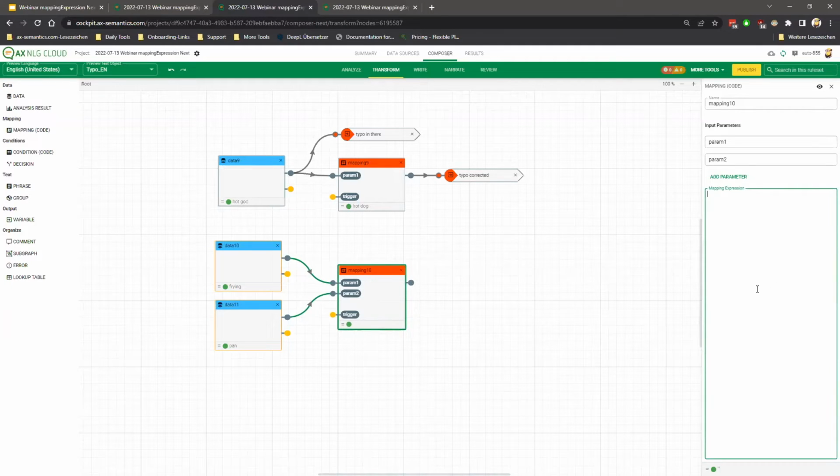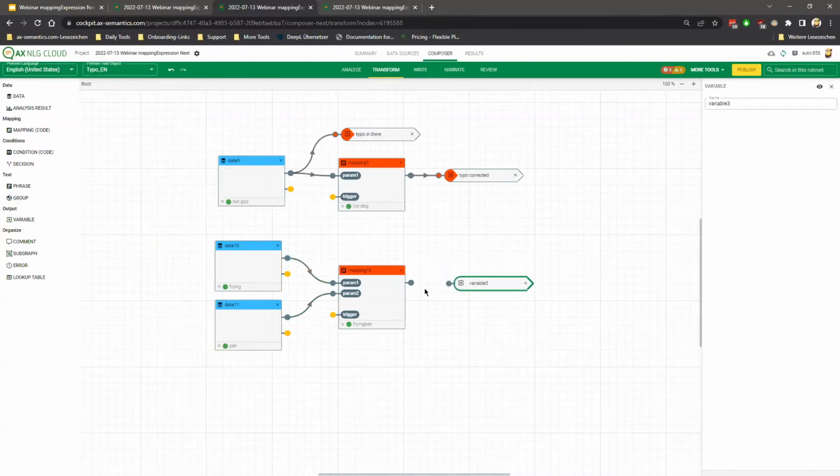Now to write them next to each other, I can just add them with plus symbols. So for example, param1 is the first word, this parameter coming from here. Addition symbol, param2. And now our machine just writes them next to each other. Second word pan here. And I have the word frying pan made from frying and pan.